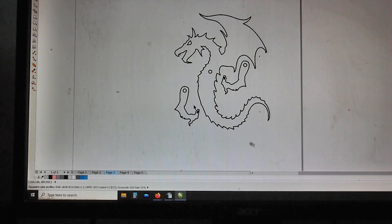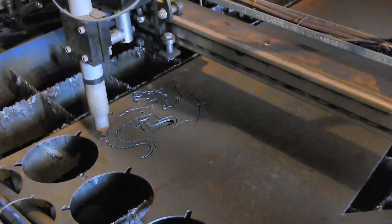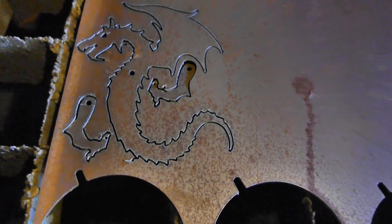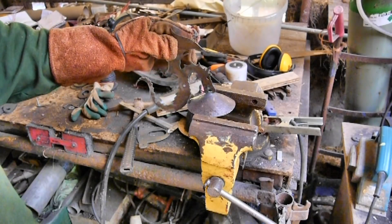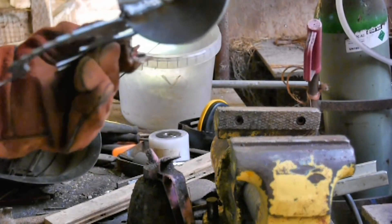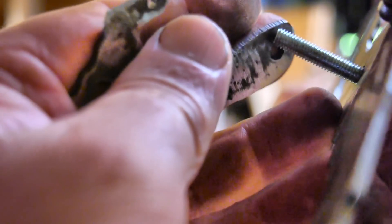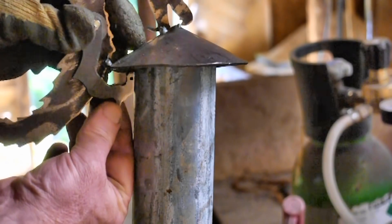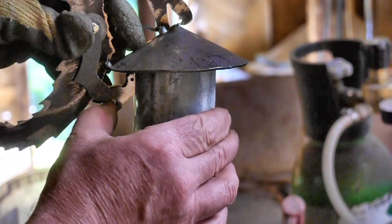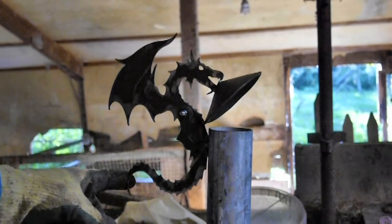I took my drawing to my CNC plasma cutter and cut it out of 2mm steel, then tacked it to the hat and fitted the legs, and was pleased to see that the angles and the sizes seemed to be pretty good. It seems to hinge in the right place and stay closed.